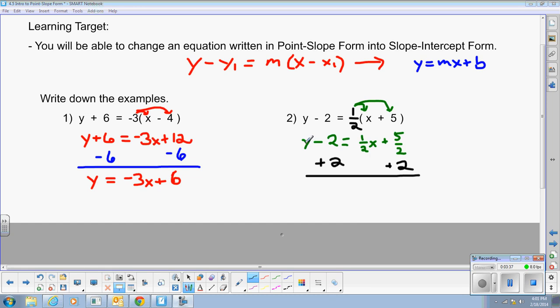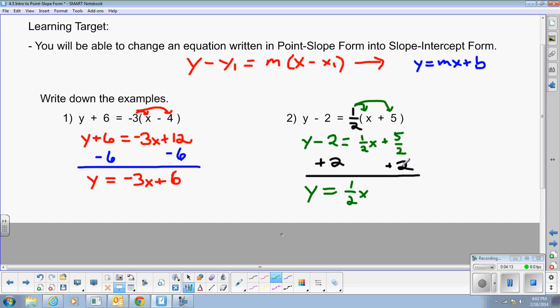And I write down y minus 2 with a plus 2 in it. So I have y is now solved for, and I put an equal sign because negative 2 plus 2 is 0, which I don't need to write down. I will write down 1/2 x. And I have options at this point. Please note that in my answer key, things will be written in improper fraction form. So let's take a look at the fractions. 5 over 2 plus 2. Well, let's see.